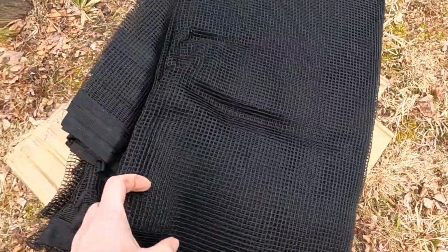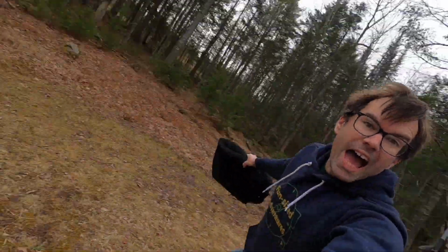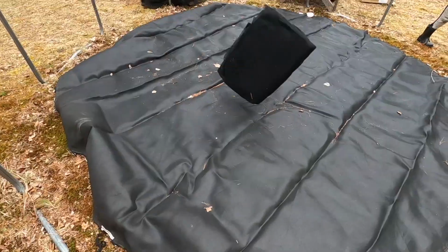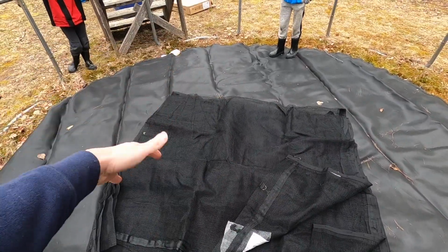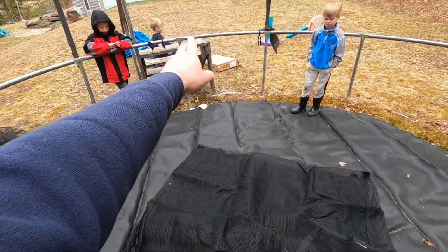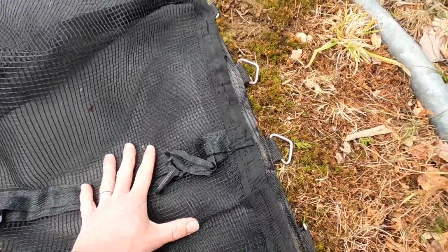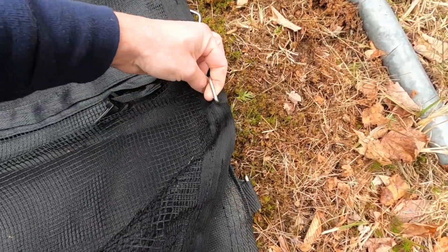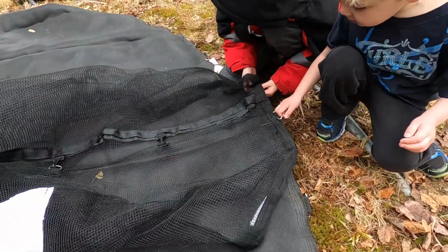So now we got our new net, which we will throw into the center like this. Wow! Oh, too far. It doesn't really matter how you line it up now, because you can always rotate the mat once this is on to make sure your doorway lines up with where you want your doorway to line up with. So now you basically pick a spot. We're gonna try to line it up right about here. You pop your first triangle through. Can I do it with one hand? Yes. All right, now you're just gonna work your way around from there, making sure that you don't miss any.